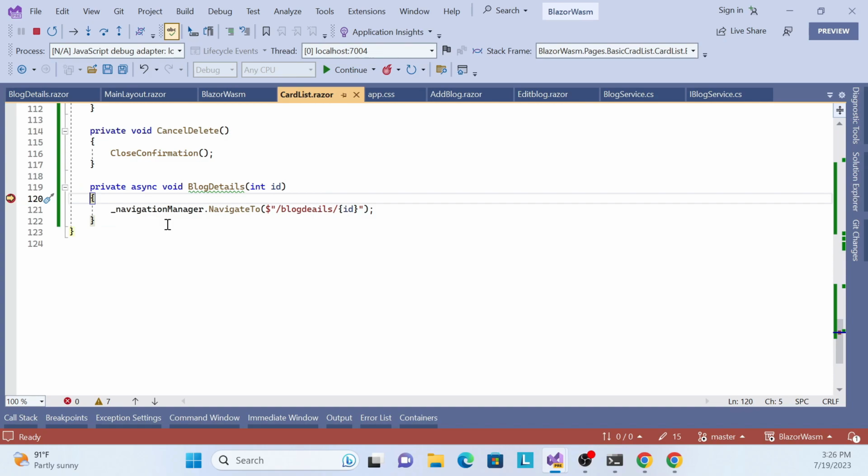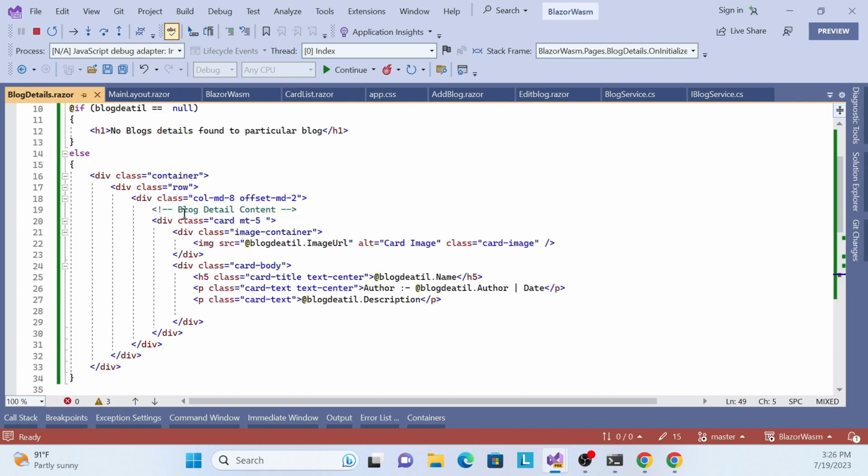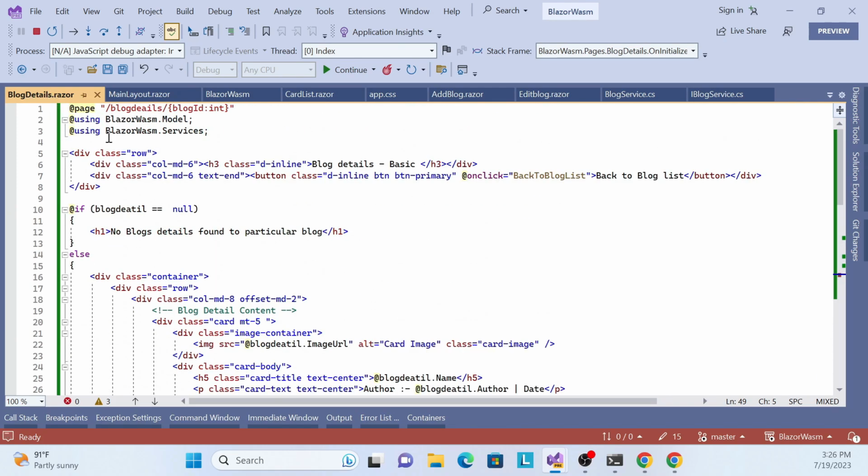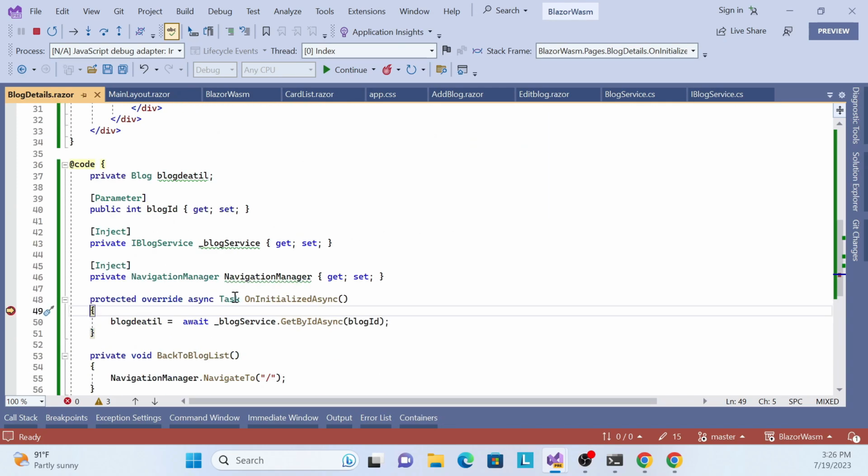See, we are getting one, and what will happen is it will call NavigationManager and navigate to our block detail page. Let's continue. See, we are landing in our BlockDetails Razor component. Inside, the first lifecycle method, OnInitialized, is called, and it calls this service, our IBlockService, which has a method.